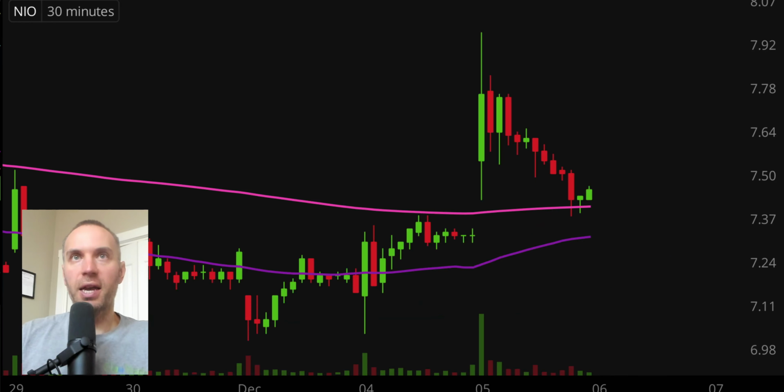Next one here, NIO. Very nice start to the day. Had the gap up, opening 30 minutes, good solid green candle. And then from there, basically a slow drift downwards. But this is where things get interesting because notice where the drift is apparently stopping, at least for now. And that is right there on top of that pink line, which on my chart denotes the very famous 200 period moving average. And from a support standpoint, that's how you would want to see that level behave. And that's exactly what happened.